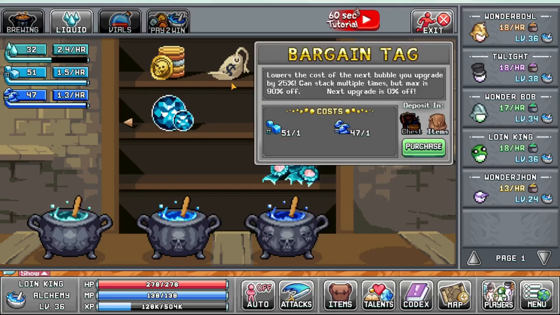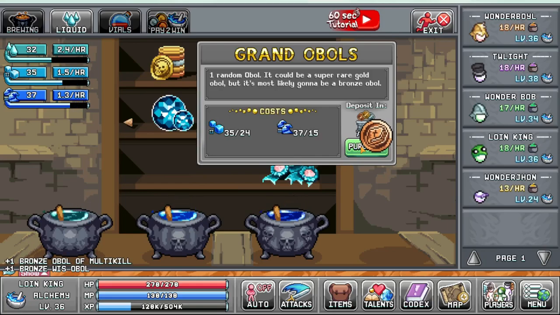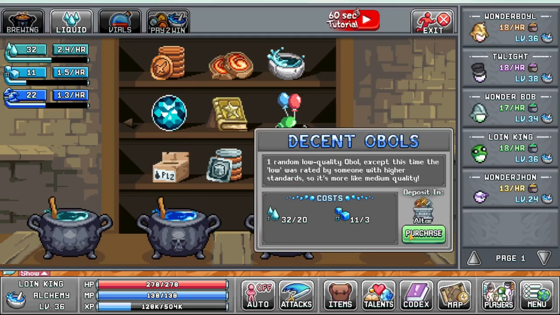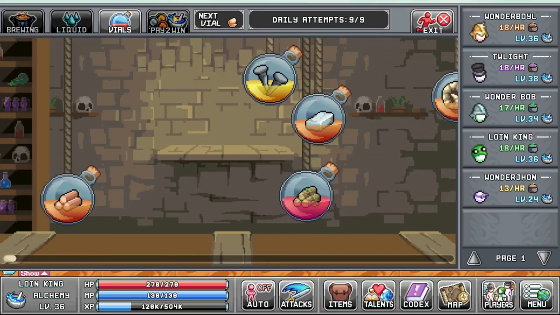Again, pair of gems too. A bargain bin. The cost of the next bubble you upgrade is reduced by 25%, which is actually really good. Kind of wish we used that. I think I'm just going to kind of waste on the ovals. Hopefully get something good there. And then probably buy one here. Nothing good. That's great. We got vials here. Don't think I've unlocked anything new to try. So for now, they can just stick like that.